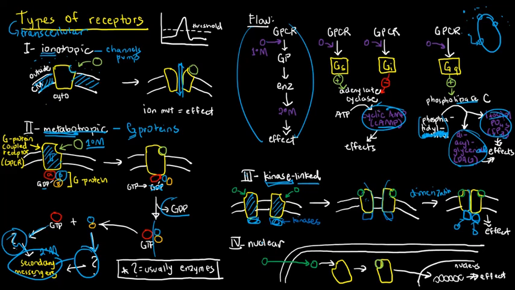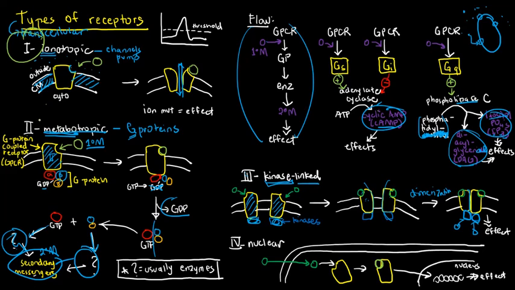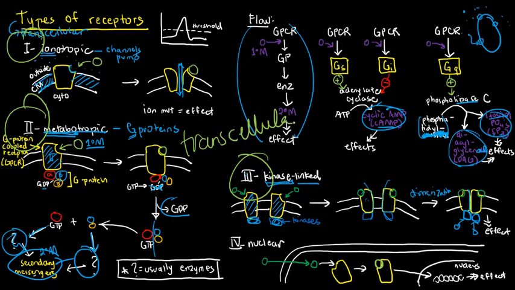Yeah, but with that said, let me skip this already and go to the last common receptor subtype, which is the nuclear receptor. Now, this is very special. Why? Because all you have seen here is that for type 1, type 2, and type 3, all of them are transcellular, right? Because the receptors in type 1, in type 2, and type 3, as you can see, are embedded in our cell membranes. But in nuclear receptors, they are actually intracellular.